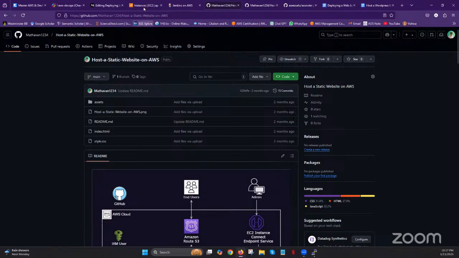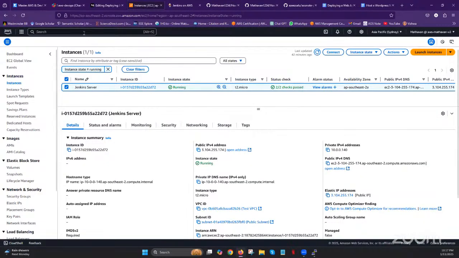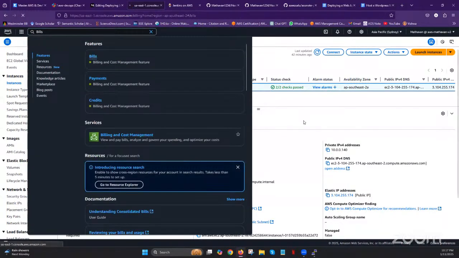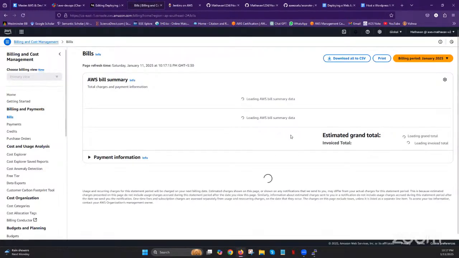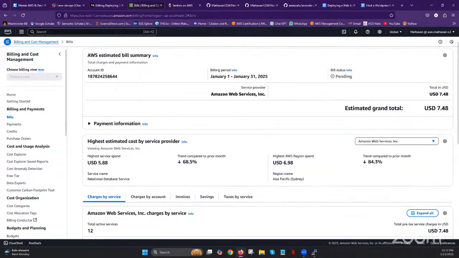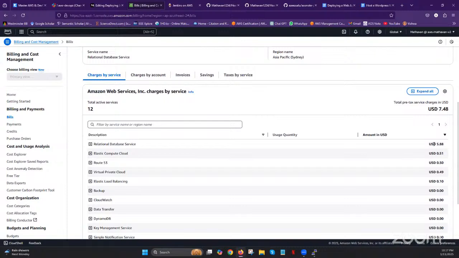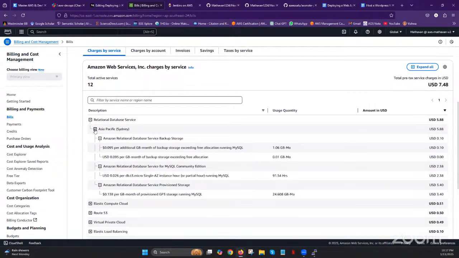One more thing I need to clarify related to the bills. For this month, I have been charged $7, but around $6 of it is from RDS. I'm not sure why, because there were no RDS instances running at the moment. But still, can you see it's getting charged for something? Instances are not running, so why is it charging? I cleaned up all the Relational Database Service resources.